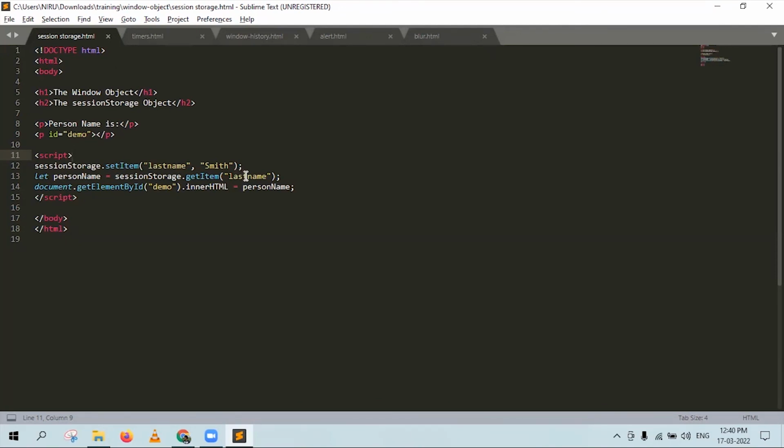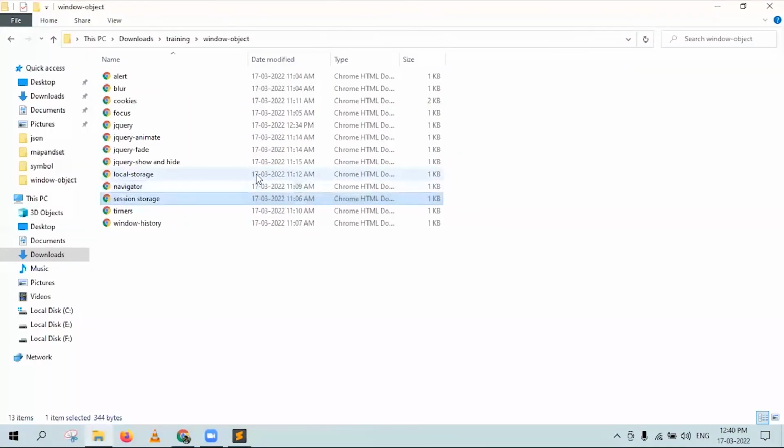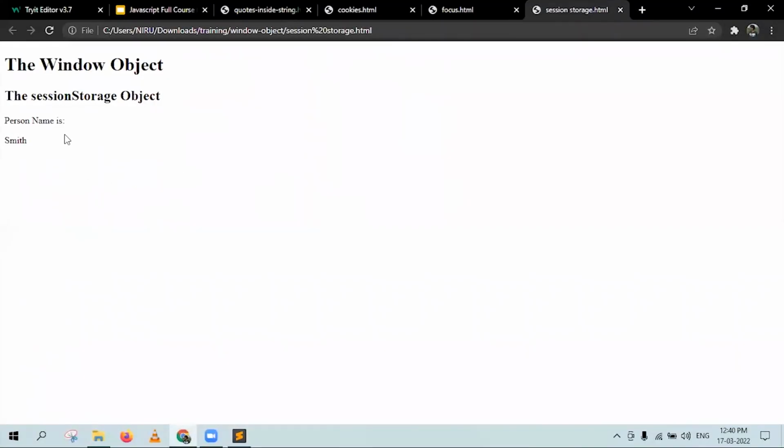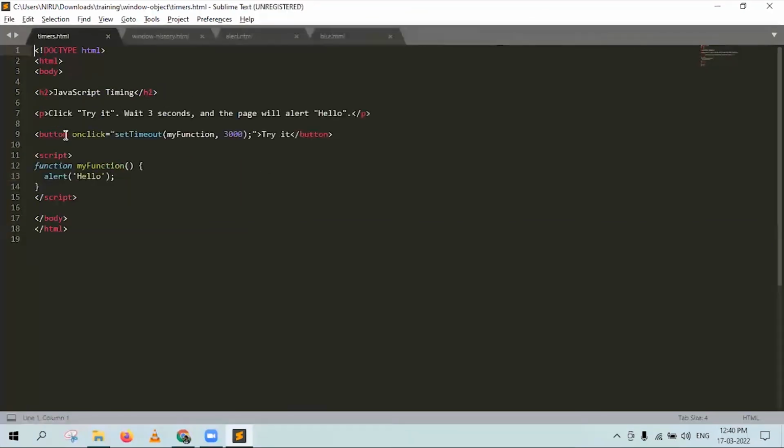And in this, I have created one variable with person name. In that person name, I'm calling this last name, using document.get element by ID. So I'm running that. Person name is Smith because we provided it. It will be stored in the session store using this session storage property. So that is about that.